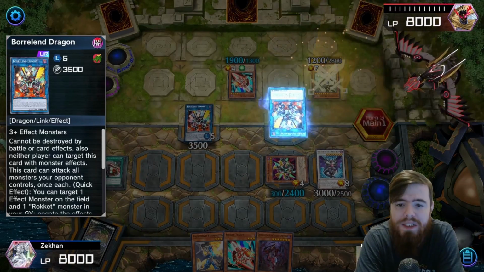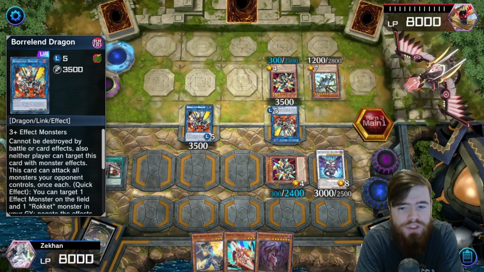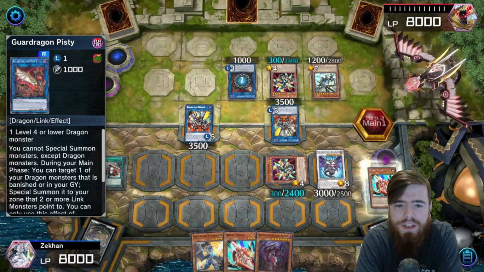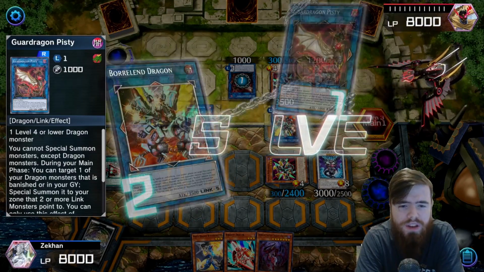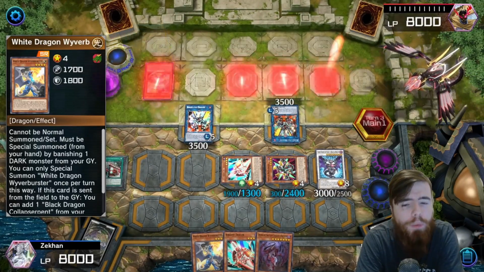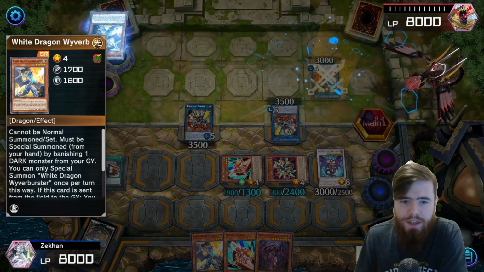Then he's going to summon his Absol Rider Dragon, activating his Borrelend Dragon to negate our Recharger, just again to summon the Recharger of his own. He's going to go into Pisty and copy our move, resummoning the Tracer. We're going to take this opportunity to negate the Pisty using the Borrelend Dragon. Now, again, the Borrelend Dragon also couldn't be destroyed by battle, so we couldn't just crash in, but we do have a plan. Our opponent goes into the Borrelend Dragon here, which is very interesting.